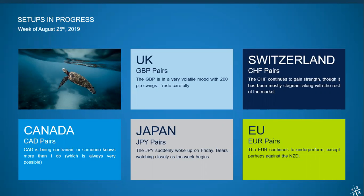The yen pairs, same as the Swiss, it is a safe haven currency. So the more uncertainty, the more the yen pairs will move, as well as any positive news coming out of Japan, independent of it being a safe haven currency, are going to be moving the yen in either direction. And so far, it looks like strength is the name of the game. So the yen woke up on Friday, and it does bear watching closely as the week begins. We have those 2 open yen trades, which are now carrying profit. We want to see if we can take even more advantage on the other accounts as we trade the yen.